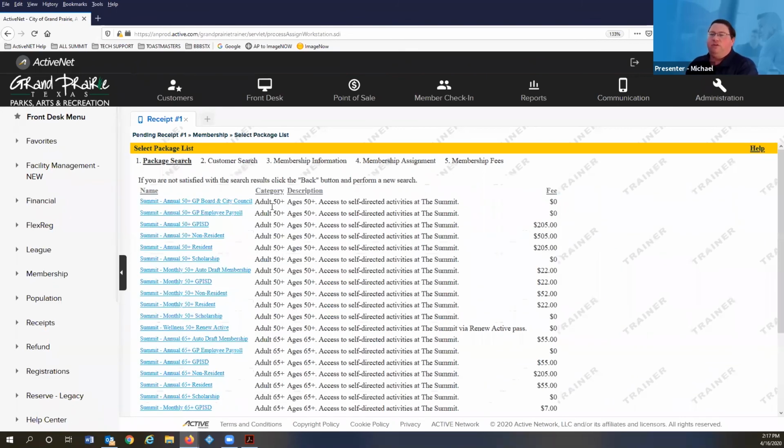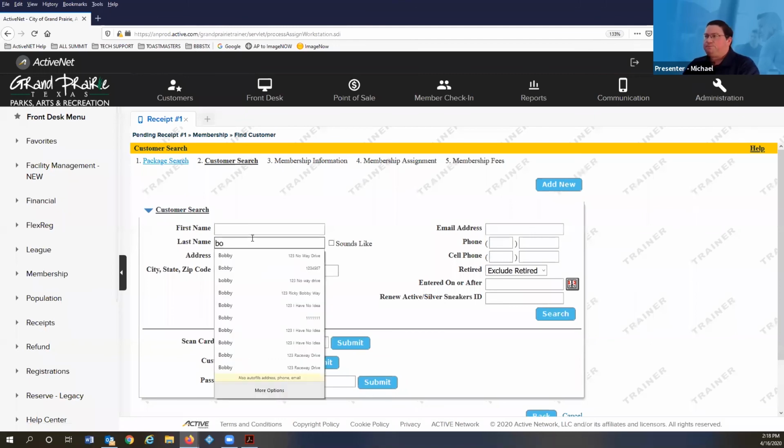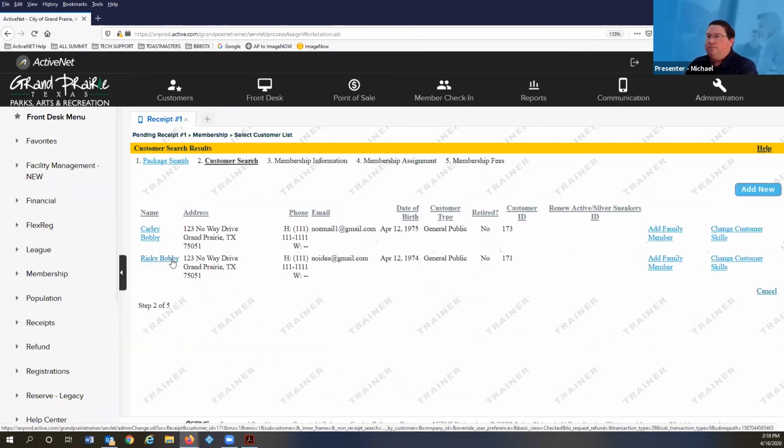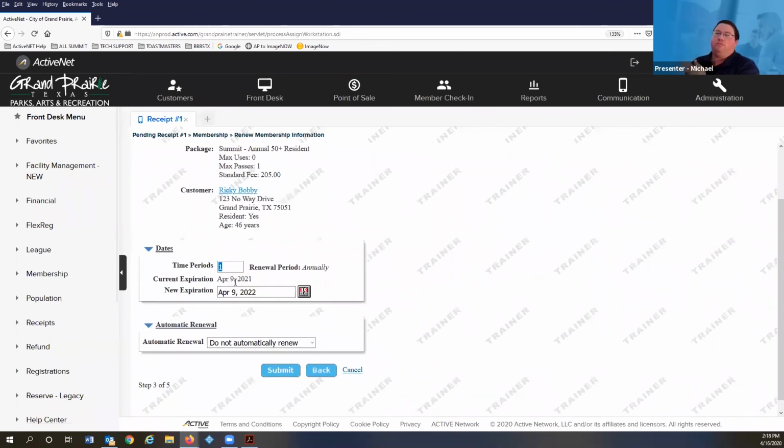And when we get to the suspensions and the transfers, we'll actually do an Epic membership as well to see the difference between going from a monthly to an annual. So we'll see those as well. We'll pick the Summit Resident 50 Plus membership. And because I left that screen, I'm going to search Bobby again. And for Ricky Bobby, I'm going to click his. Now, we're building, and I have multiple memberships going, which is okay for this example. Usually you'll just be setting up the first one, but for training, this is what we get to see now.